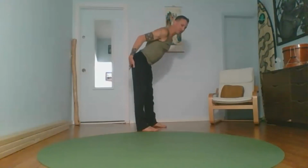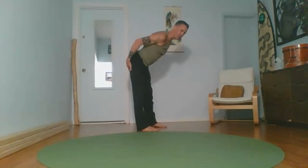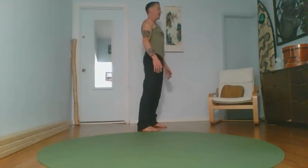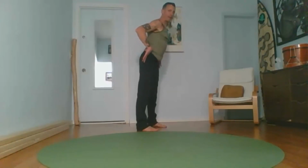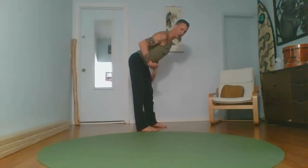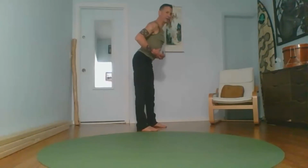So you should feel a nice gentle activation through the posterior body, through the posterior hips, and nice and strong. Press yourself back into that upright position. Maintain good neutral spine the whole time. Draw your belly button towards your spine. Keep those abdominal muscles braced.